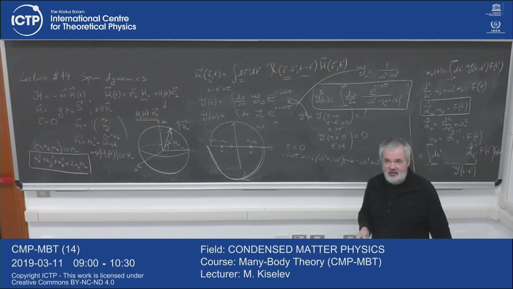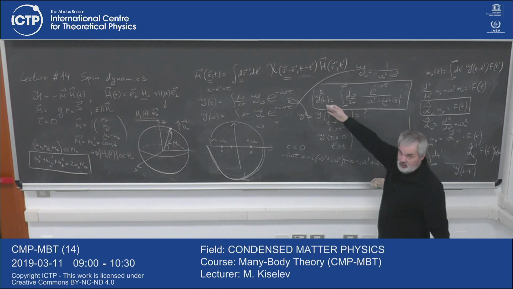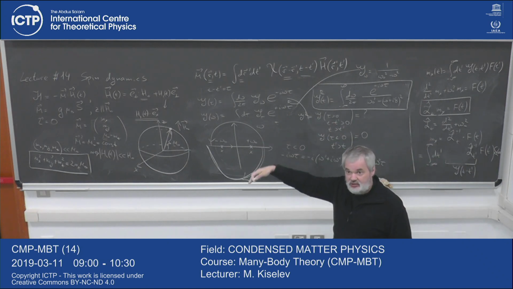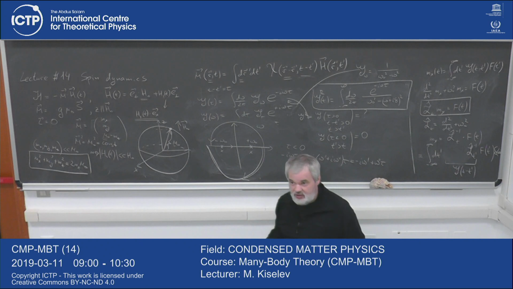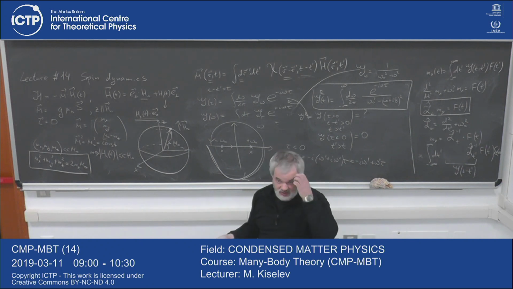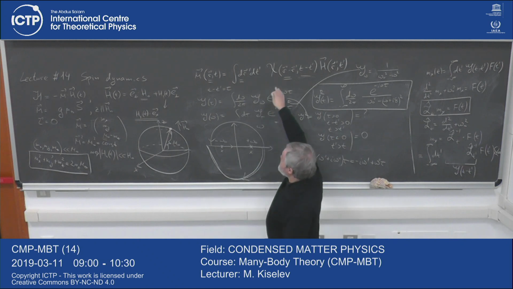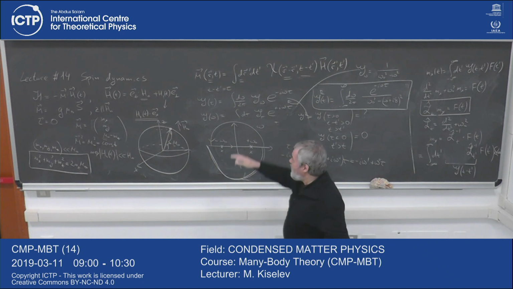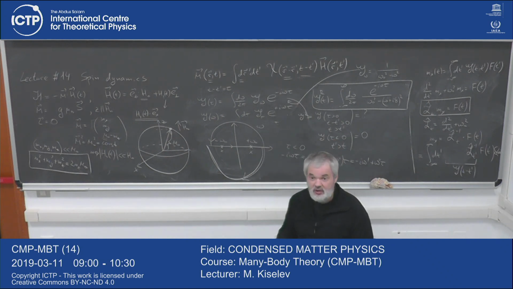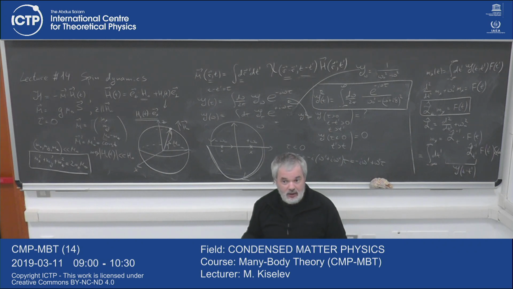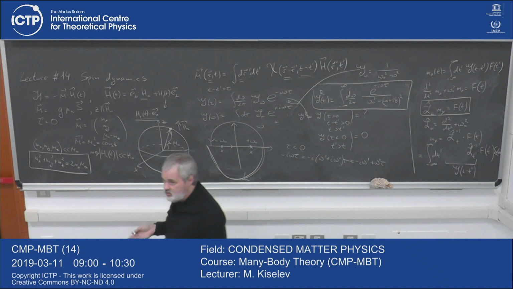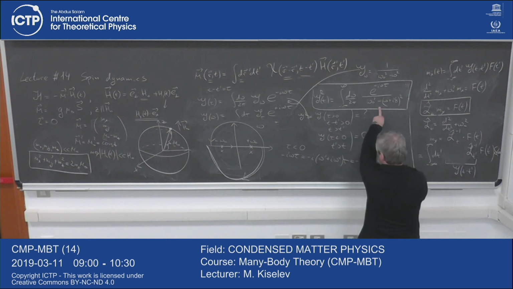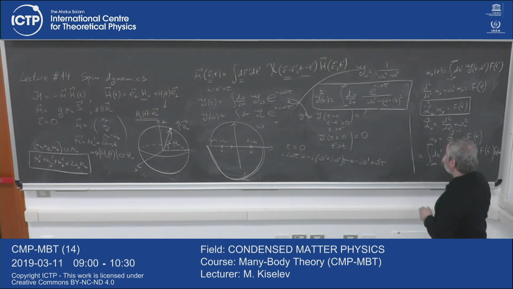In principle, you can define the complex conjugated function, because now your function is a complex function, which means that it has a real part and an imaginary part. This would be called the advanced function, has index a, which means that in these integrals the past doesn't matter, and only the future defines the present. But these functions R and A are analytic functions. They satisfy the Cauchy theorem, and they are related by the complex conjugation procedure. Good. So now I'm going to compute the integral, which is properly defined.